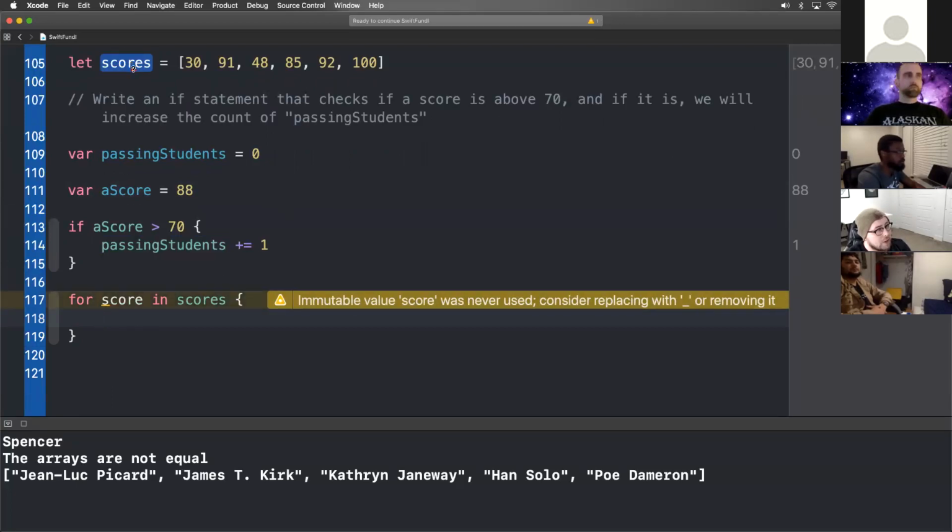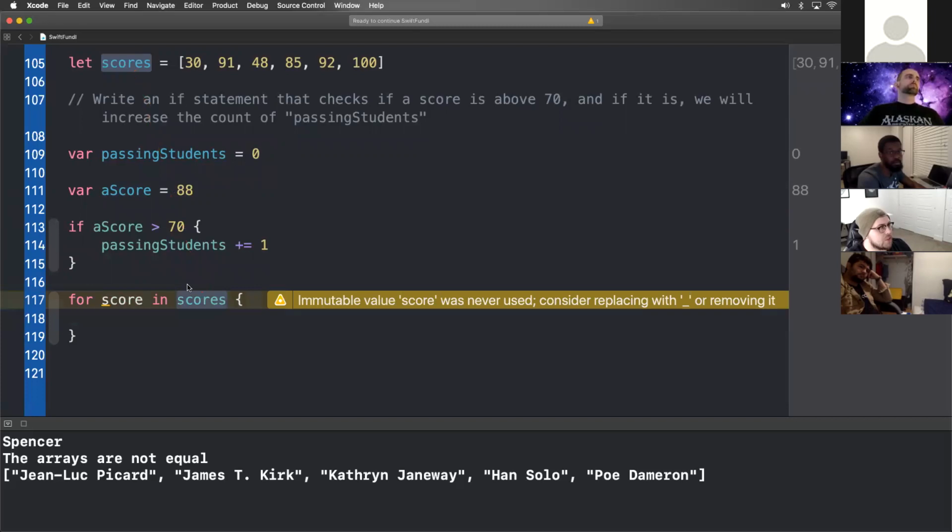So scores here is coming from this let scores above. Kind of a really cool trick of Xcode. If you're ever unsure where something is coming from, like if this is something you're just now naming, or if it's from a variable that you made before, if you just click on it and sit there for a second, it will highlight this, and it will also highlight where it's coming from as well, and any other times that it's being used. So you can know this is the same thing. It's referring to the same array in this case.